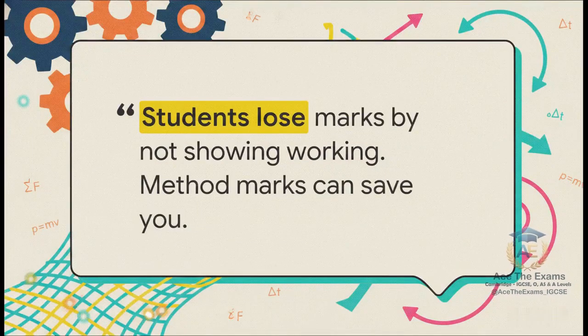I am going to say it again because it is just that important. Students lose marks by not showing working. Even if your final answer is totally wrong, method marks can save you. The Cambridge Assessment Framework doesn't just want a single number at the bottom of the page, it prioritizes analytical depth.